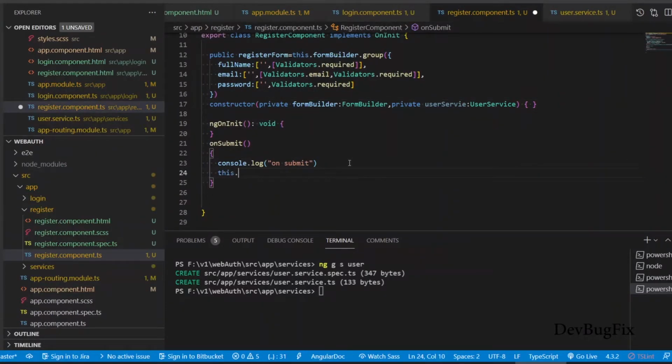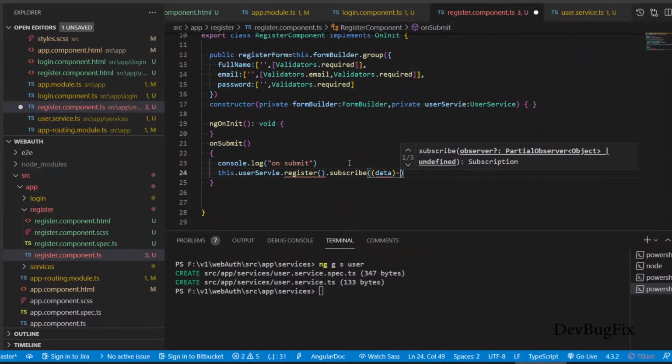So I will call this register method on the submit method, and I will pass data: full name, email, password, and I will subscribe to this method. Whenever the response returns, this subscribe method will be invoked.